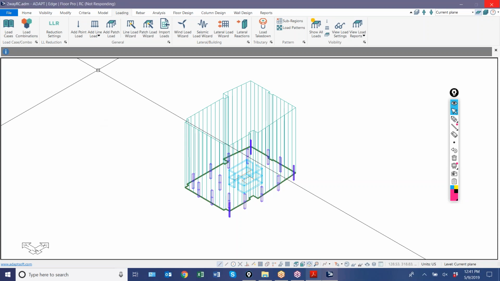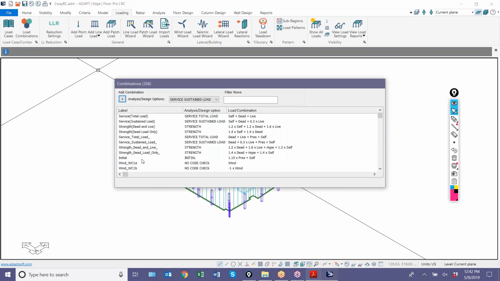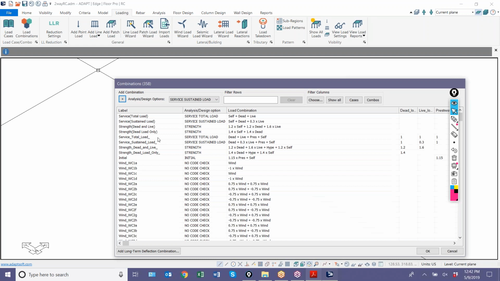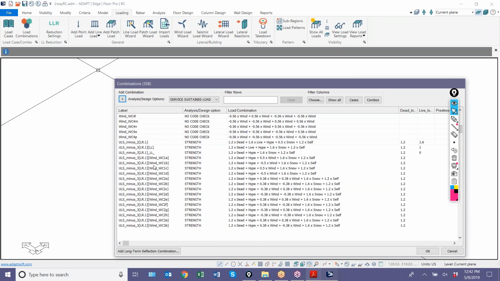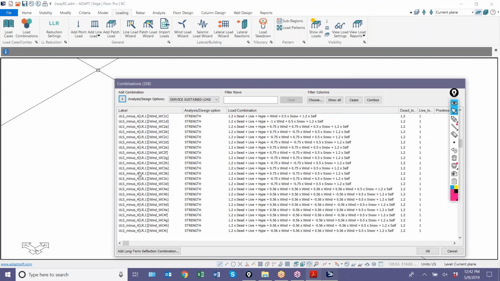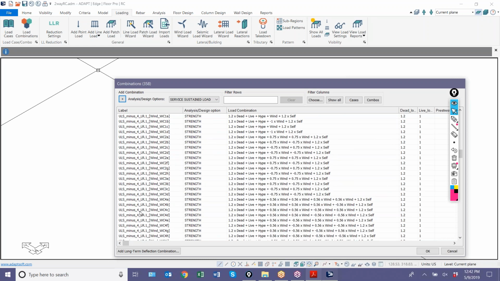This takes a little while to open now because I have, I think, right around 400 combos in the model now. So now I have combinations for wind, for seismic, and ULS and SLS combos in this model.